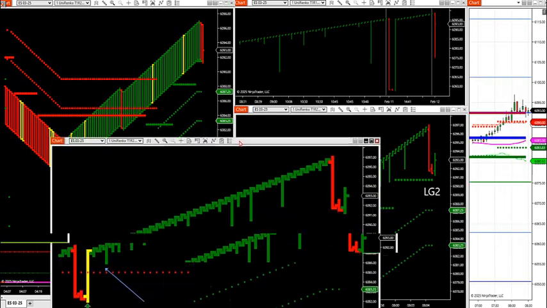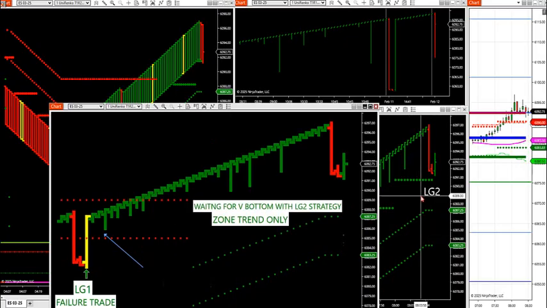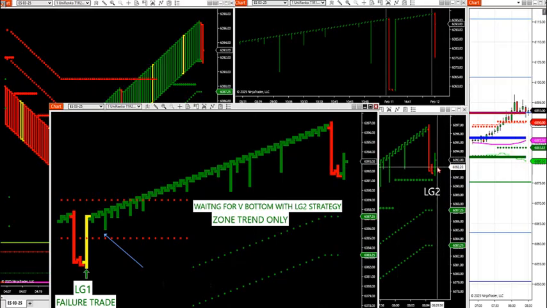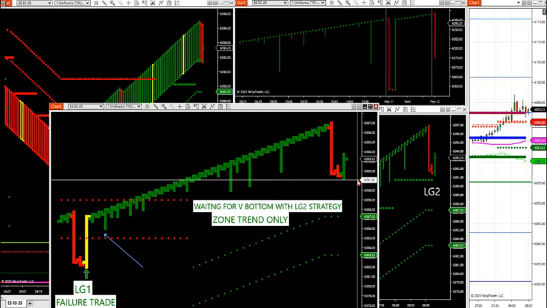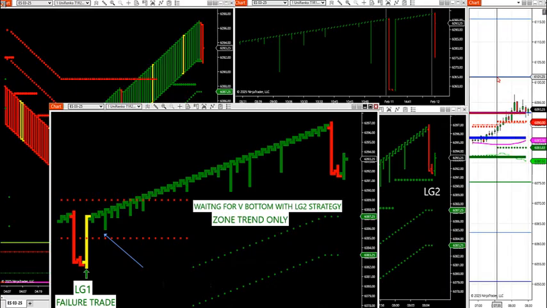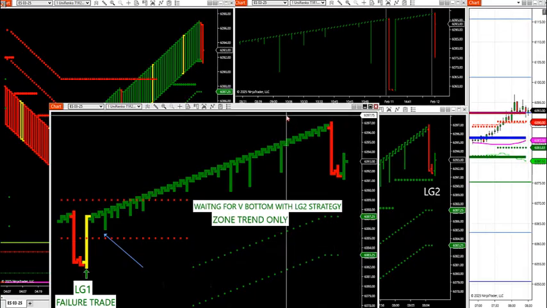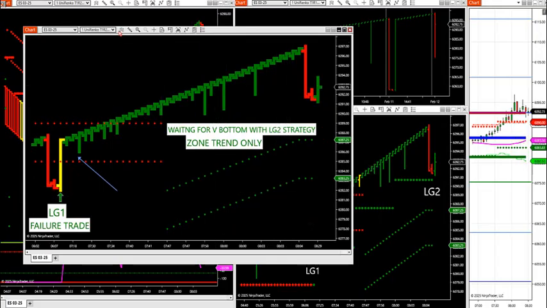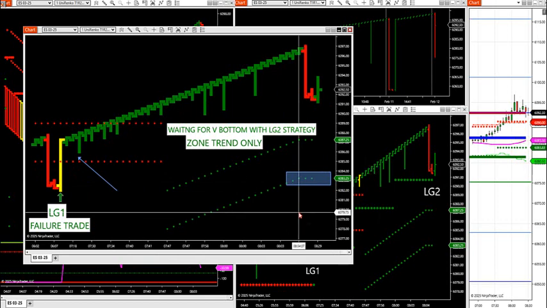It's black and white. Right now, we're only looking to turn on LG2 after a V bottom comes in. Once we get a V bottom, you can turn the strategy on, and our target run is going to be 61.01 a quarter and then 61.15. Some big upside if we do that. Now, we'll switch gears. If we break the line in the sand, which is down here, the line in the sand this morning, very simple, is 60.83 and a quarter. So we know exactly what to do this morning.